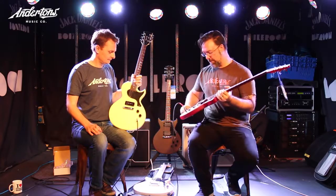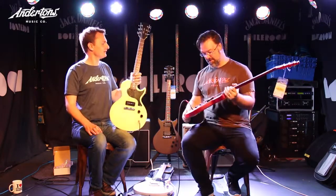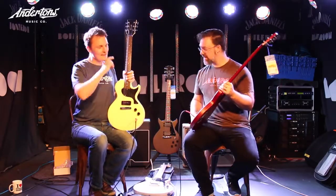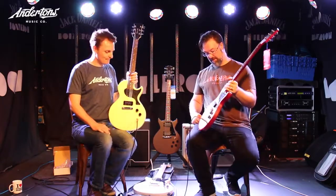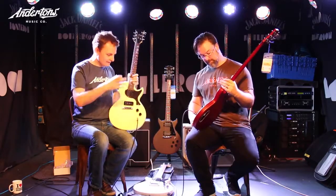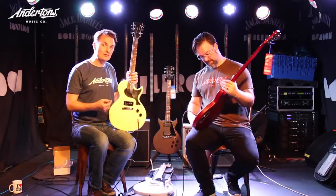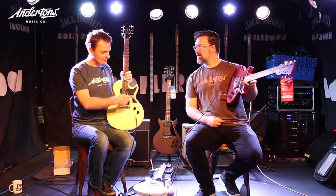It's worth saying, these look quite basic. Oh, for sure. Well, they are. They've cut a few corners, haven't they? Well, should we say they've not added anything unnecessary, rather than cutting? I've only got half a pickguard here, Lee. So you get a choice of different colours, solid colours, translucent colours. There's choices of what timber you want the guitar to be made out of, and you can have a single P90 or a single humbucker.